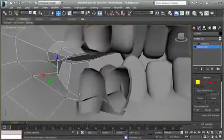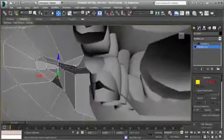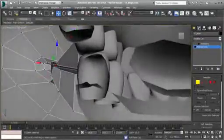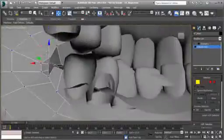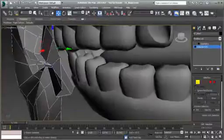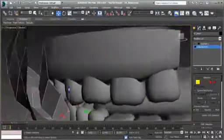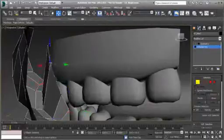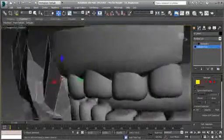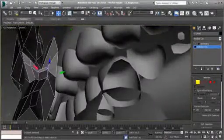Let's select this edge right here across the top, and I'm going to hold Shift, and I'm going to drag this out, releasing Shift, and then dragging it out again to create these planes. I'm going to do 3 across the top, just like that, and then we'll do 2 across the back, and then we'll do 3 across the bottom. 1, 2, and then we have the third one that's just going to connect back here. So let's select both of those edges, and we'll use Bridge, and that'll create a polygon in between the two.